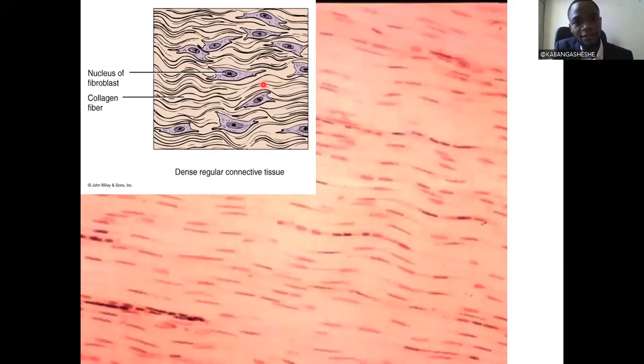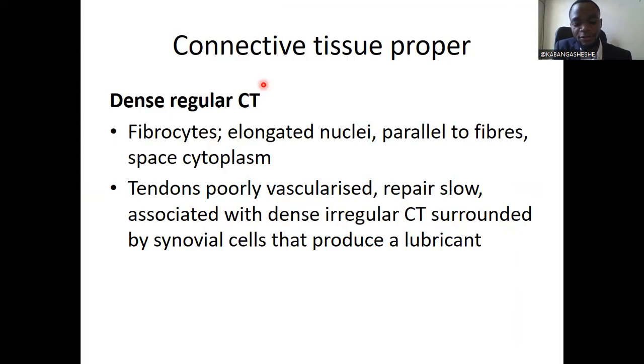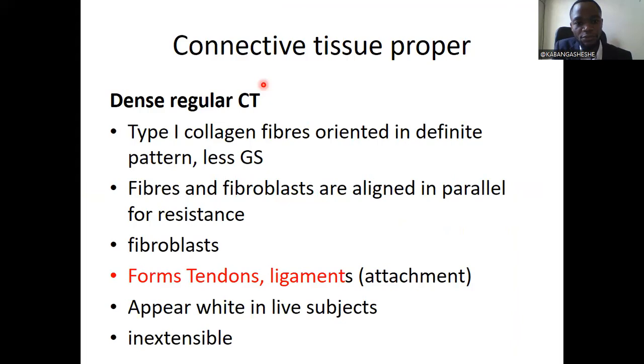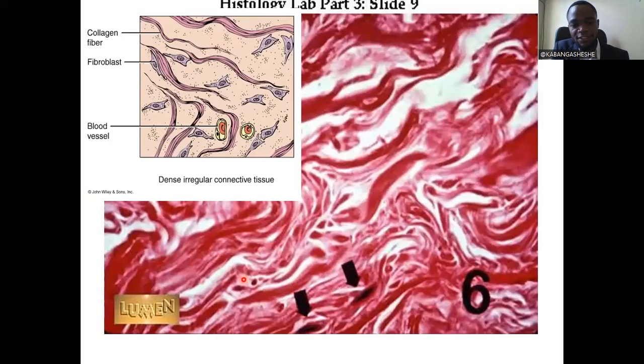But at the end of the day, they are both dense connective tissue. And therefore, between the two, dense regular connective tissue forms the toughest type of connective tissue, which is tendons and ligaments. If you check these structures, they are very strong. Tendons attach muscles to the skeleton, whereas ligaments attach bones to bones. And therefore, we need strong structures there. But dense irregular, of course, is tough, but not as tough as tendons.